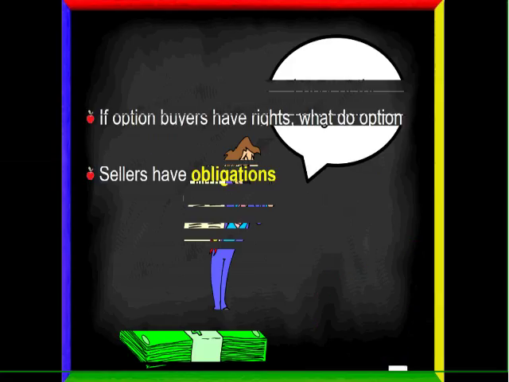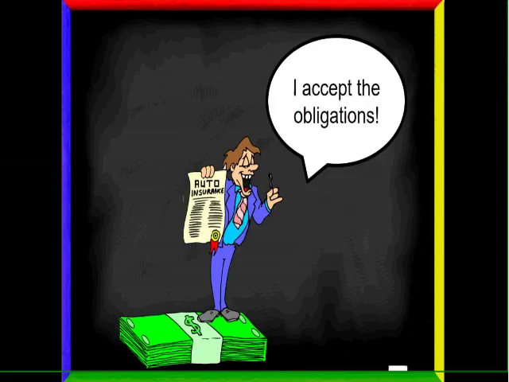How do we get those? Think of your auto insurance broker. You go and buy an auto insurance policy, what did he really sell you? He sold you a promise. You don't walk out with anything. You don't get a box of anything. You didn't really buy anything. Somebody's promise to say, I accept the obligations in this contract. And that's what you're doing as an option seller. You're saying, I am ready, willing, and able to take the opposite side of your trade.